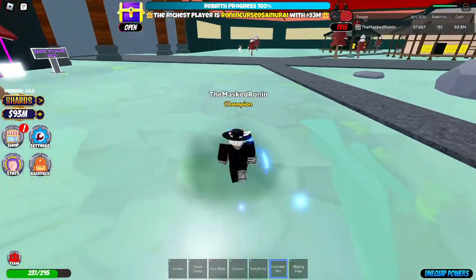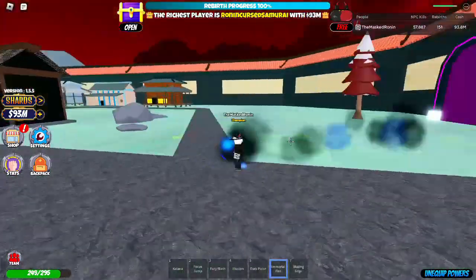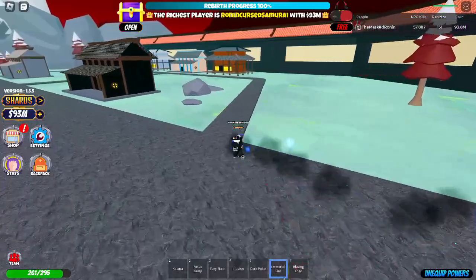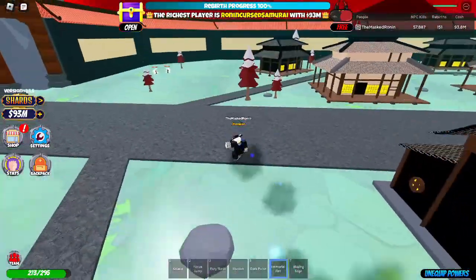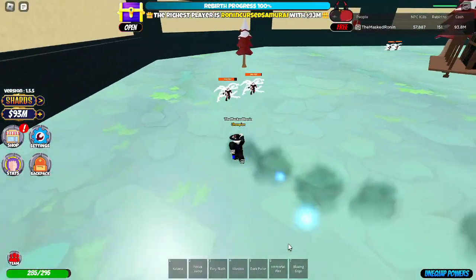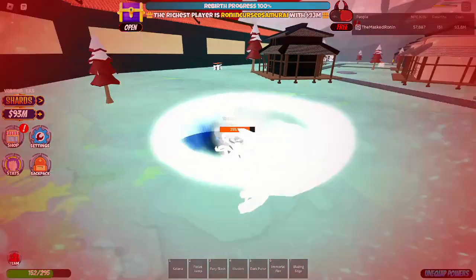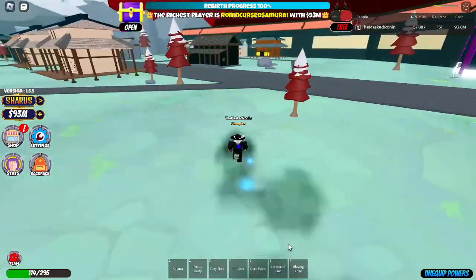Then, we got the next move, and this move is what makes Samurai the second strongest Tycoon. I mean, the ult is really good, but Immortal Fire makes this one the strongest, the second strongest. So for this one, we'll take some damage. That's it, guys. Come on.